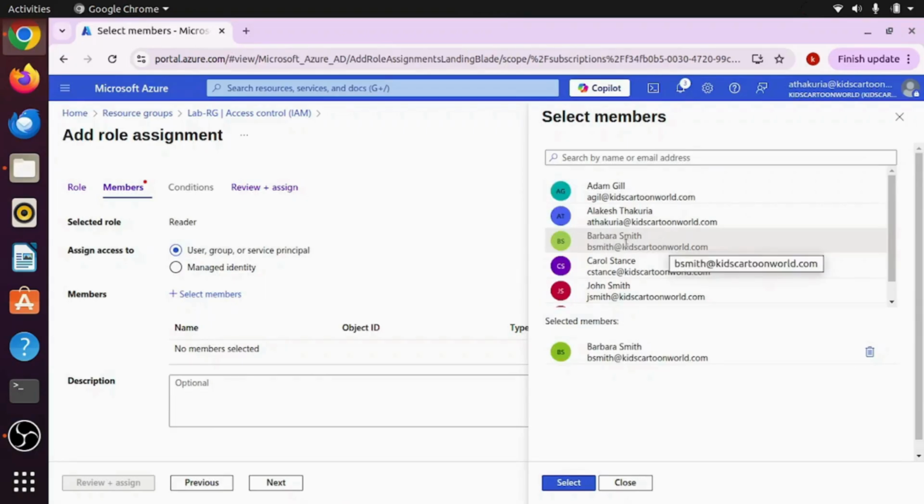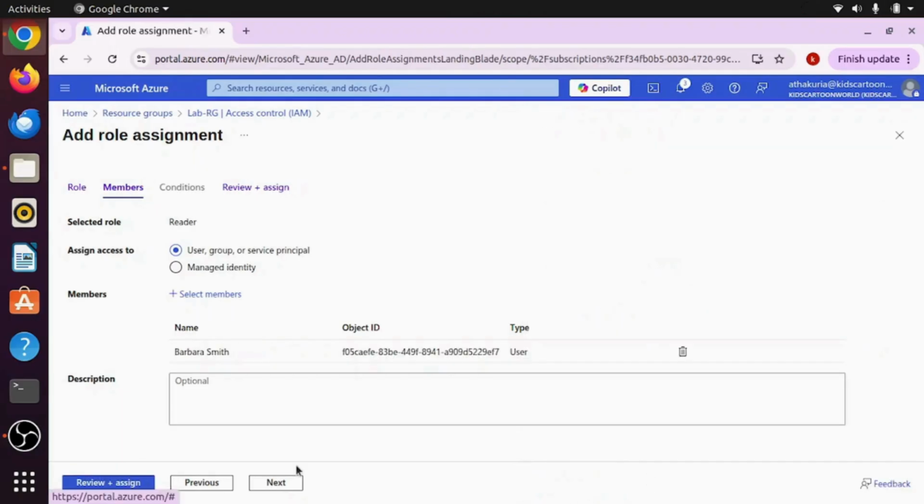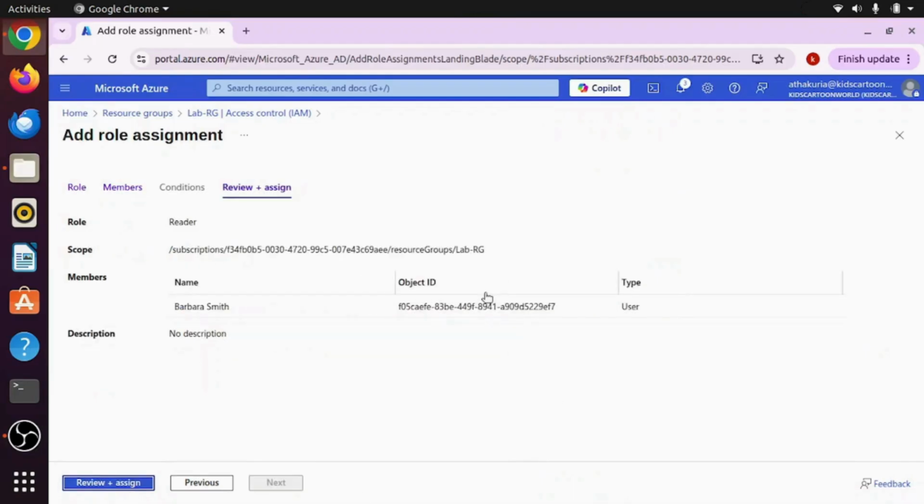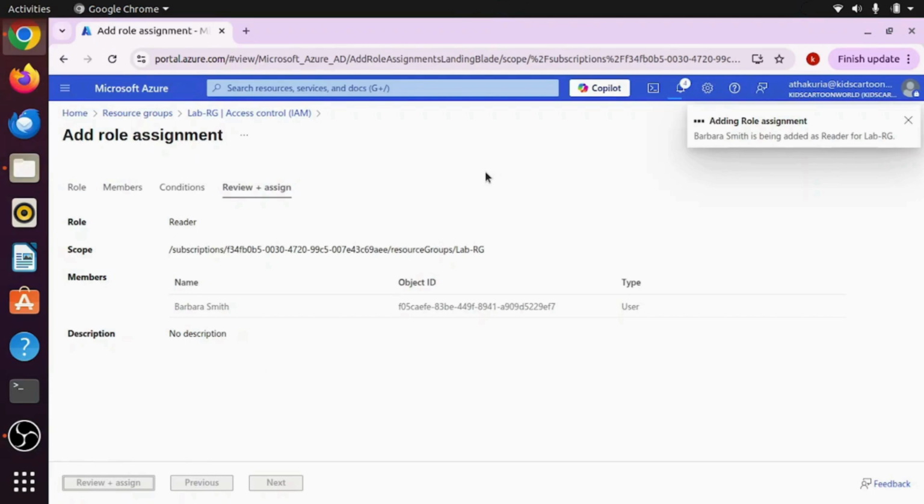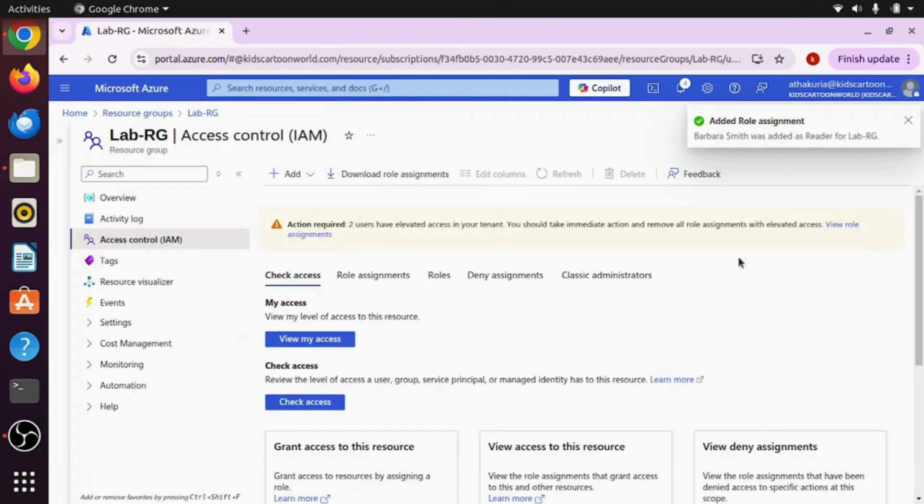So from my user list, I have selected Barbara Smith. Then I will click on select, then review plus assign, and then review plus assign again. It says adding role assignment. So Barbara Smith was added as reader for Lab RG, for the resource group.